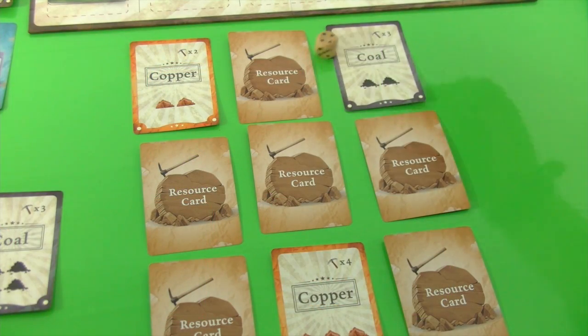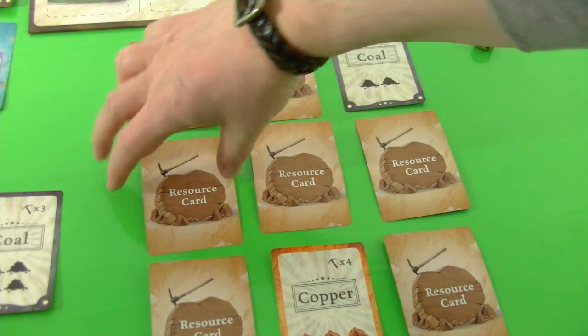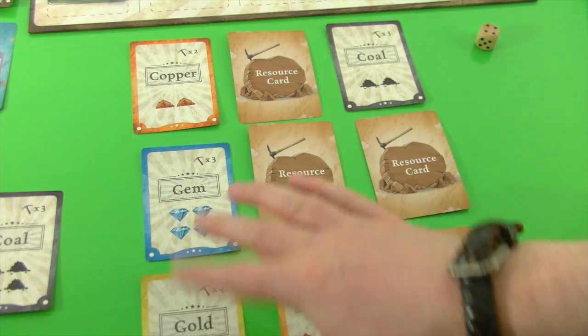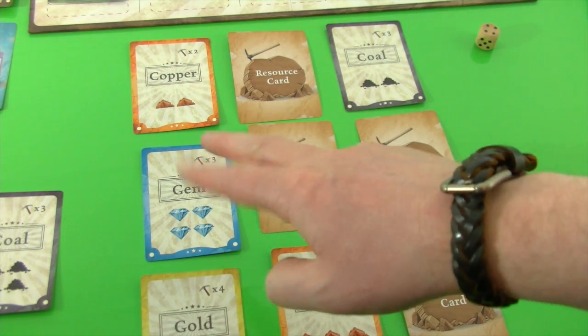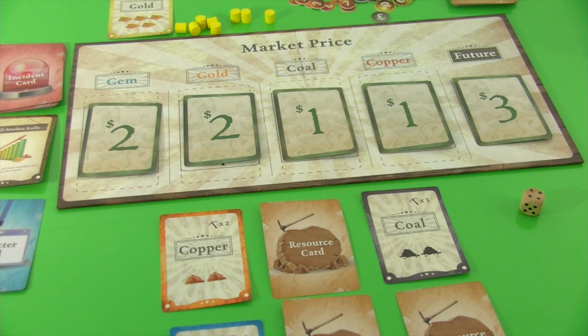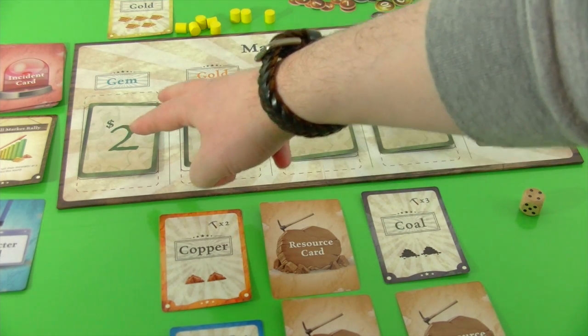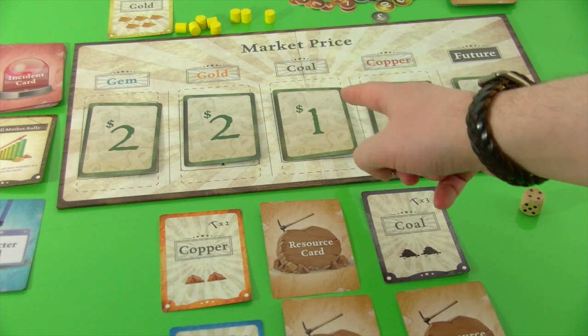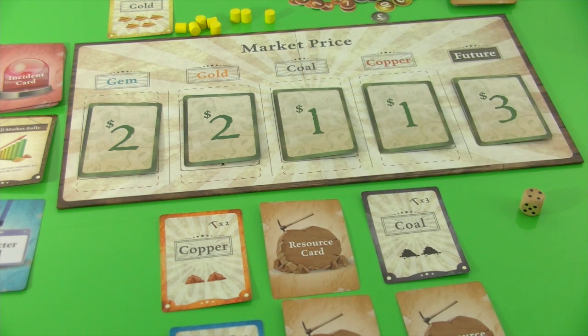Then we will roll the die again. So this is a 4, which means this column will be revealed. Oh, this is not so bad. 4 for 5, 3 for 4. That's definitely not a bad situation. Let's check out the prices for next round. And I think gems are worth $2, because this will move there, and gold might be only worth $1. So we really have to think about it.